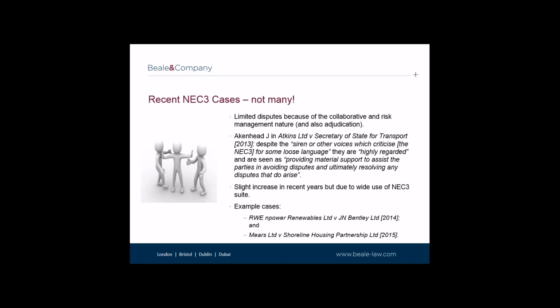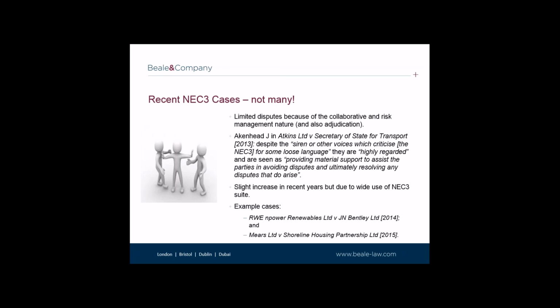Firstly, RWE versus Bentley, cited on the slide. Briefly, the facts: Bentley were appointed to carry out civil engineering works for construction of the powerhouse, some penstock pipeline for channeling water to the powerhouse, and a tail race return for the water for a hydroelectric plant in Scotland. The contract was an amended form of NEC-ECC, which included, at Clause 2, an order of priority in the contract documents. The works were to be completed in 3 sections, and the contract included for LADs, for late completion of each section.